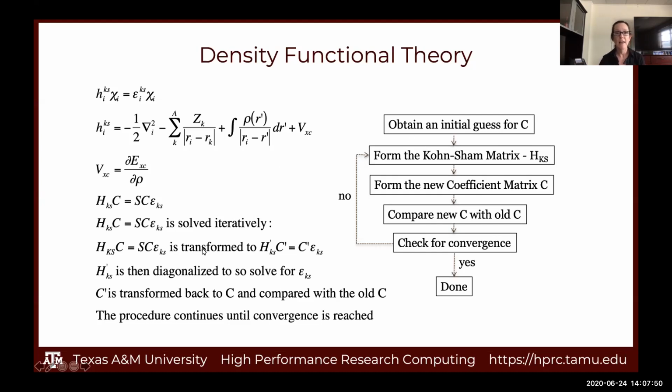And there's one extra caveat there. This can't be solved purely analytically, so it has to have a numerical component. We'll talk about that in just a minute. So that's one of the other major differences from Hartree-Fock theory, okay?